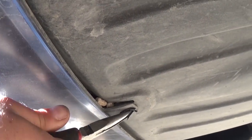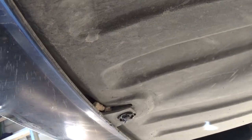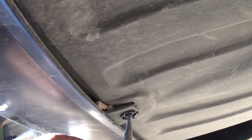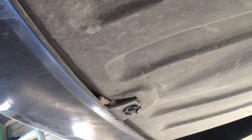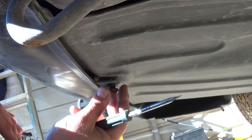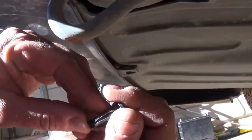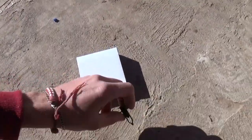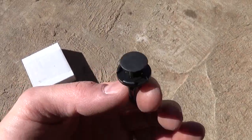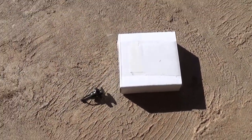Now, don't be surprised if those break. If they're old, they tend to break super easy. As you can see, this one broke, but you can buy replacement ones. I'll show you on eBay — we get 25 of them for only four or five bucks. You can even buy five or ten of them for like two dollars. Right there — now you can pull it out. You can see it's been exposed to rust, water and dirt. Those are the replacement ones, less than five bucks for 25 of them.